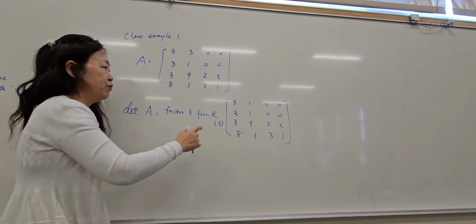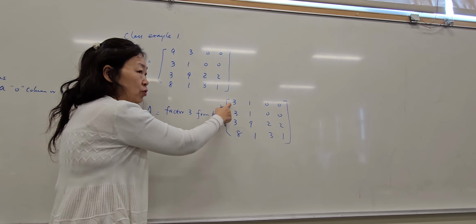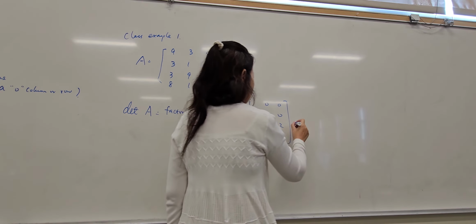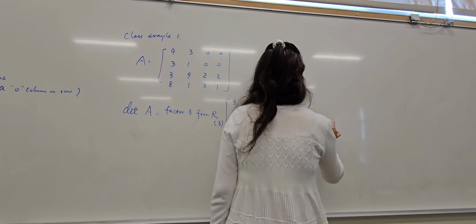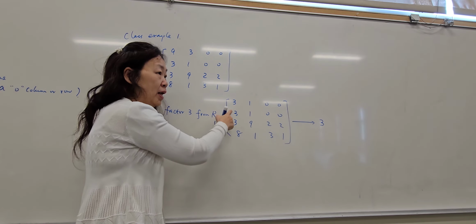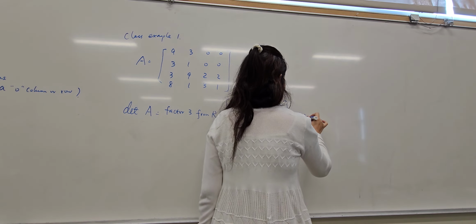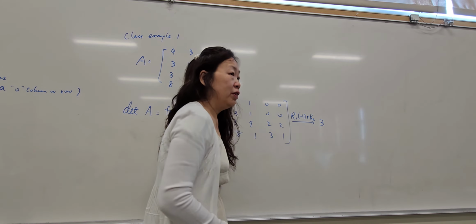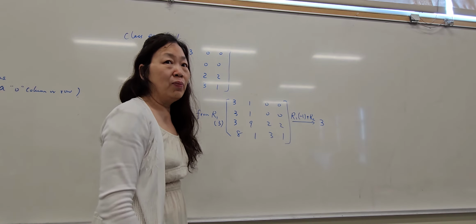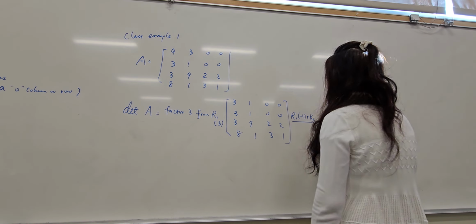And then you notice that the first row and the second row are exactly the same. So that means you're going to create a 0. You guys follow me here? So now this is 3. You still have 3 here, okay? Then you go row 1 times -1 add to row 2. Or you can use one of the theorems. One of the theorems tells you if 2 rows are the same, then it's going to equal 0. But if you want to make it more clear, you can do one more step, okay?